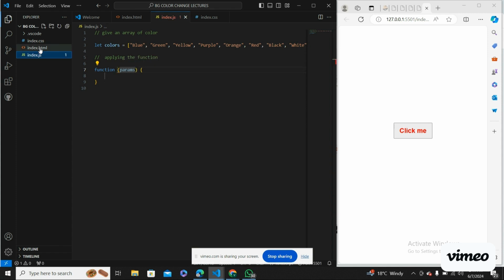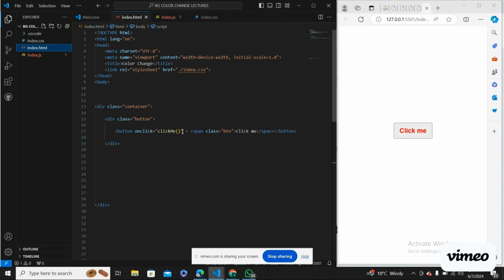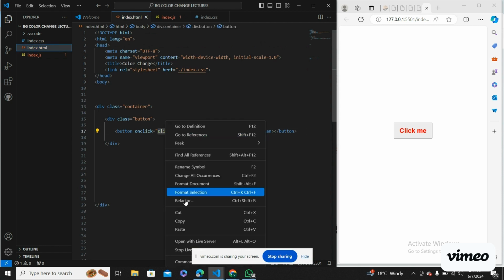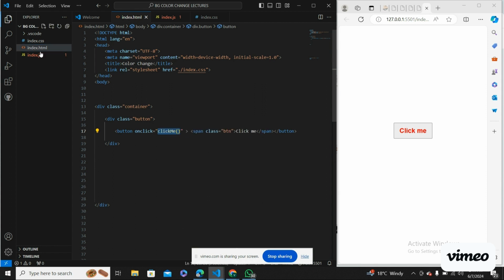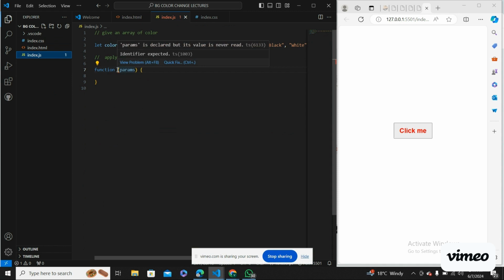We go to the HTML, we copy this onclick, go back there and paste. So this is the parameter. We already have the bracket here, so it's an open parameter. We remove it. If you come here and write para, you see it's still the same thing.